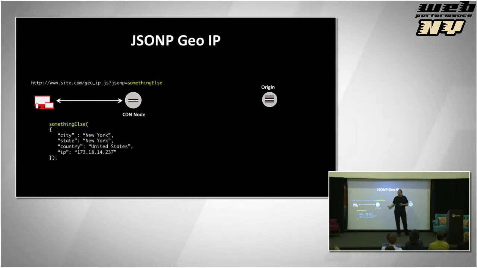Work that you would normally do at origin that you don't need to do there anymore. Again, I put the origin here just to be polite. These are, again, fully originless applications. This is one example of things that you can be doing at the edge. I should have probably also included an example of choosing a different origin, which is logic at the edge, or manipulating HTTP headers, which is logic at the edge, or geofencing, which is logic at the edge, or serving a different kind of content for mobile than desktop, which is also logic at the edge. All those are things that you should expect from whatever mechanism is sitting here. You shouldn't need to do those things at the origin.